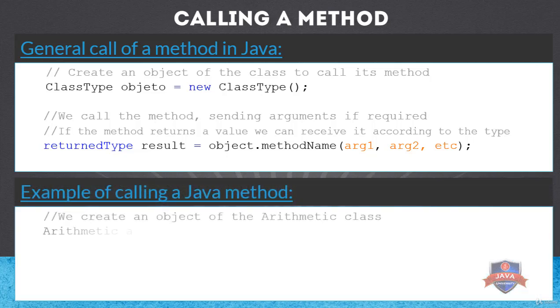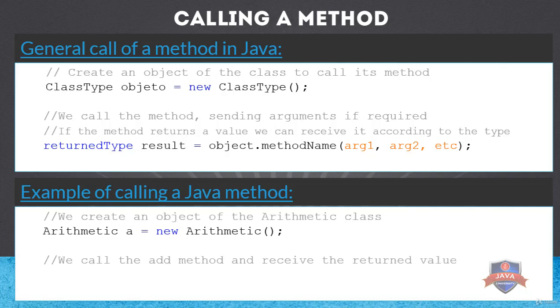So, an example of calling a Java method: we define a variable of type Arithmetic, we create an object of this type, and we call the add method and receive the return value. So we call the add method using the variable, passing the arguments 5 and 3. And the result we assign to the variable called result of type int. So we observe that the method received 2 arguments of integer type, but it could be any other type. Later, we will put this example and several others into practice, so that the declaration and use of methods become clearer and clearer.